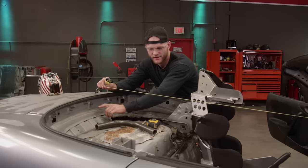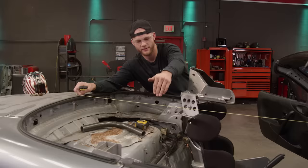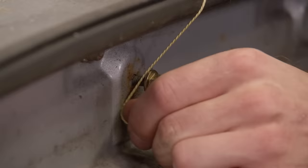So once I get this string in here, I can take our cheater tube, place it where our main hoop is going to land, and then I can measure from the center out to our bend line, and then I can calculate the total length of tube we're going to use. So I just got to get this on here, then we'll start measuring.